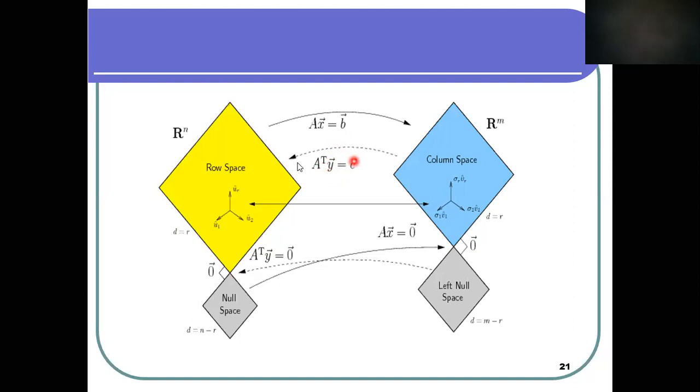So dear student, the same is the case when you apply A: the null space is all those elements of the domain which, when you apply some transformation like A, give you zero. It means all those elements which make this system homogeneous and map onto the zero element of codomain. So this null space consists of all those x which map onto zero. Ultimately, for the left null space, if I apply A transpose on the output element y and it gives me the zero element of domain, then we can say this is the left null space. So dear student, these are the four fundamental spaces of linear algebra, which are quite important.